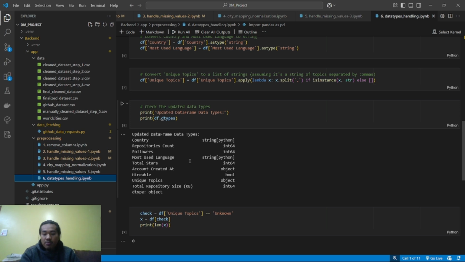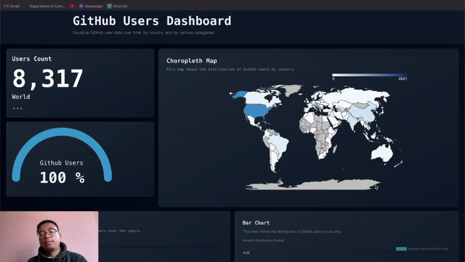Now for the visualization part, Monish will be presenting the data visualization dashboard. Thank you, Sachin. Hi everyone, I'm Monish and I'll be presenting the visualization part of our mini project Data Chautari. On the screen, you can see the GitHub users dashboard. This dashboard comprises many elements, and I'll be walking through each of them and explaining them. Finally, I'll show you a demo of how each component interacts with the others.